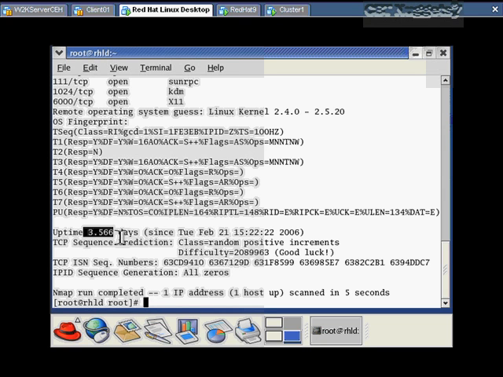Because, as I mentioned earlier in this series, maybe there was a patch that came out yesterday, a critical patch that patches up a known vulnerability that I can take advantage of. But that patch requires a reboot of the operating system. Well, if this system hasn't been rebooted for 3.5 days, I know that they have not applied that patch, therefore I can still possibly use that exploit against this system.